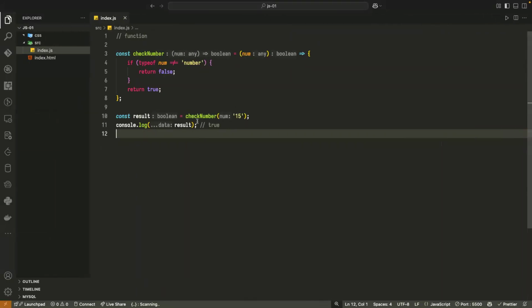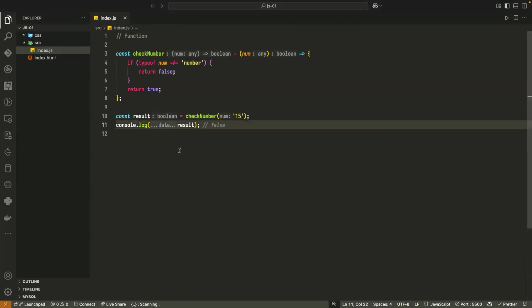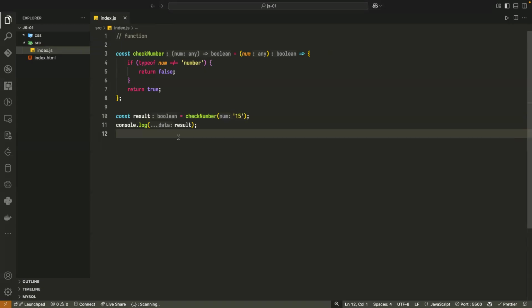And that's the concept of function. Now I can use this function in any place in my program to validate if any data type is a number or not. The idea of the function is that I can write it one time, and after that, me and my colleague can reuse it again and again. The logic of the function depends on what you are trying to do. Here, I'm trying to check if it's a number or not, and that's the reason why I implement this logic.